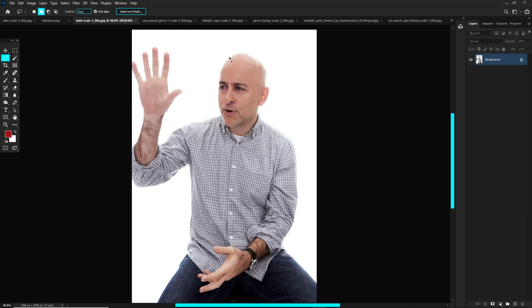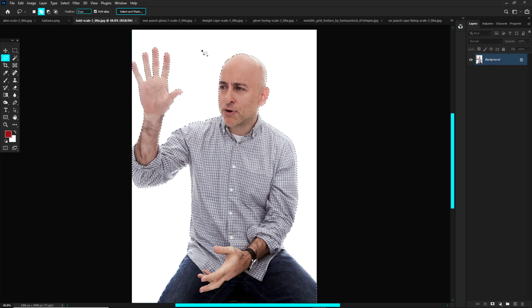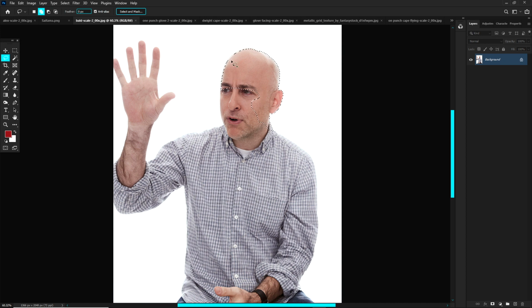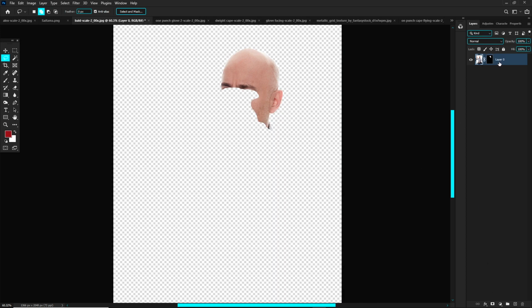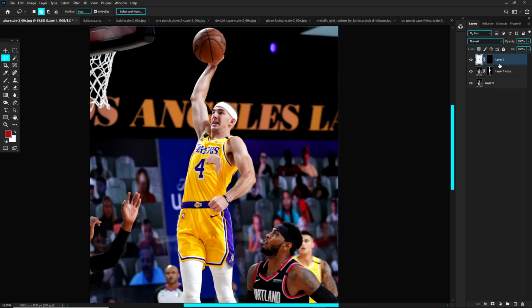So now I got this stock image of this guy right here, so I'm gonna go select subject with him as well, but I'm only gonna need to use the top of his noggin, right? So I'm gonna use my lasso tool, hold down Alt or Command on the Mac, and actually I'm gonna go right to like the eye level, right around here, right? And then I can just kind of get messy, but we don't need anything like that around there. So there we go, and then I'm gonna hit the layer mask icon. I'm gonna copy this and I'm gonna go back onto my Alex Caruso and paste this head in there.